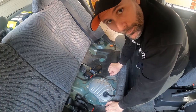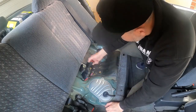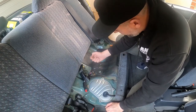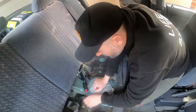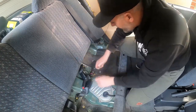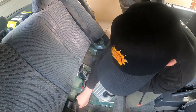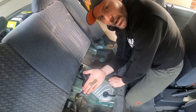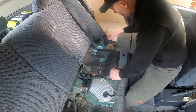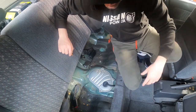This is my favourite part about taking out the seats of a car, is you get to find buried treasure. 10 cents, $2, $2. Some bobby pins, something's been going on in the back seat here. Some globes, another $2. That's paid for my next trip to the cafe. You beauty.